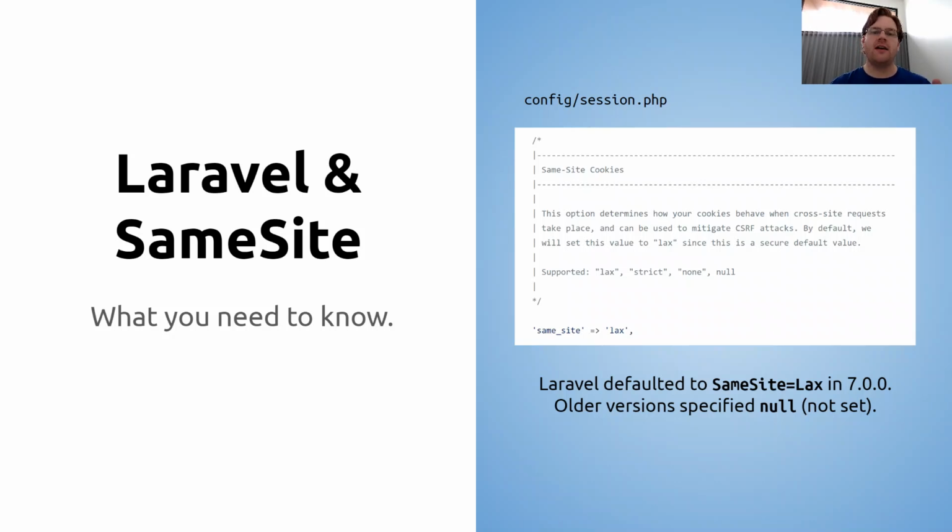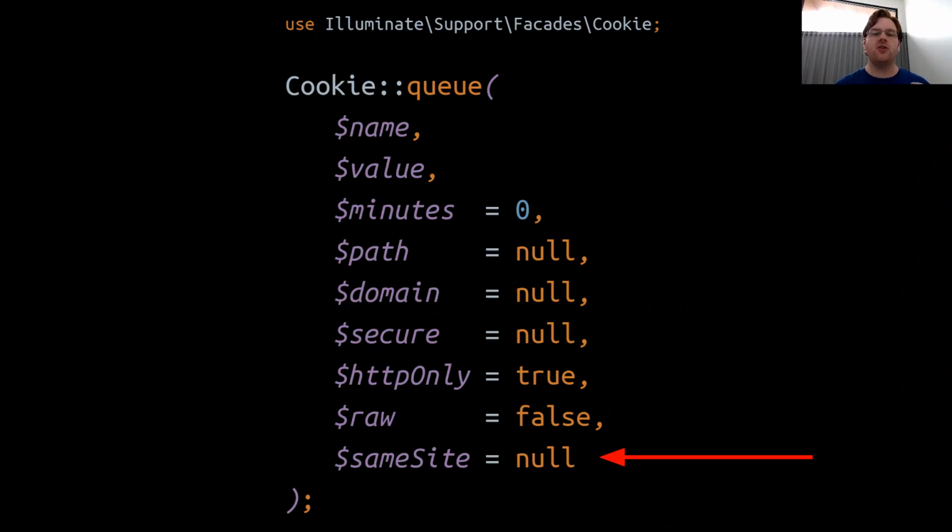If you want to create a cookie with a different value, you have to do it through the cookie builder. And if you're doing it through the cookie builder, you have to get through all the other attributes. Because it was added the most recently, it's at the end of the list. And because we're tracking Symfony, it's at the end of the list. And so you've got to get through name and value and minutes, which is fine. You want to set those anyway. But then you've got path and domain and secure and HTTP only and raw. Then you finally get the same site. And you've got to remember how many nulls there are and the true and the false, which one comes first before you get to the same site value, which is kind of frustrating.